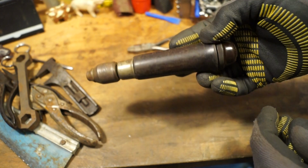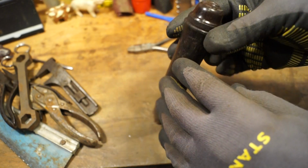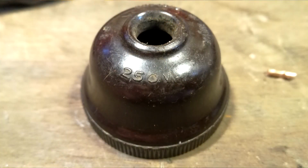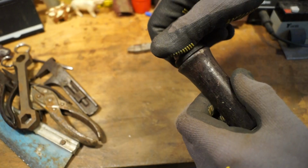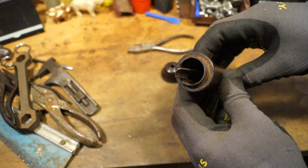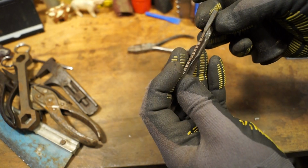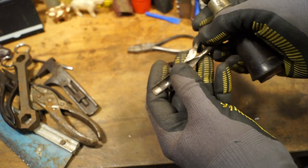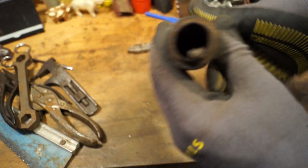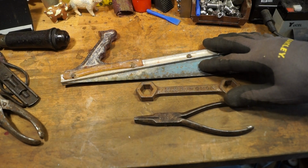The interesting thing about this, what attracted me to it, is whoever owned it previously lost the original cap, and they've used this bit of an old light fitting here. As you can see, almost Bakelite-like light fitting, because it fits on there quite nicely. I think that's very clever of whoever it was. And we have a few tools in there. What it was used for, no idea really. Perhaps if some of you guys out there know, perhaps you'd be kind enough to let me know exactly what it was all about. This lot here, three for £1.